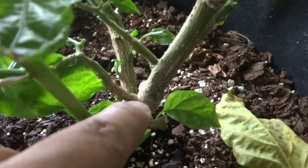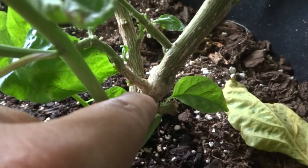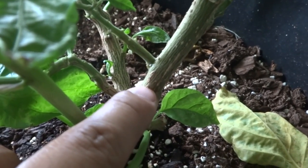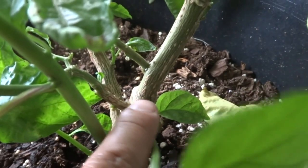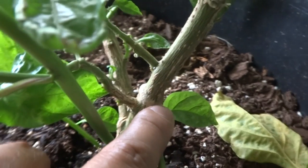So let me show you some details of this so you can see. This here is the union that healed up really nicely. The bottom piece below this branch here is the Trinidad Scorponcardi and this scar tissue right here is where the graft was done. It looks just like part of the plant — you can't really tell that it was a graft anymore because it healed up really nice, except that there's a scar right here all around.